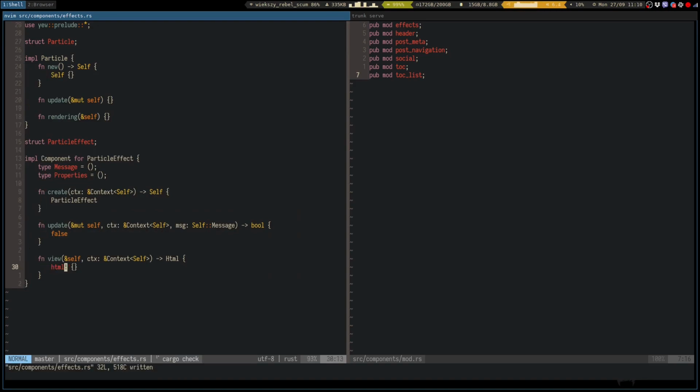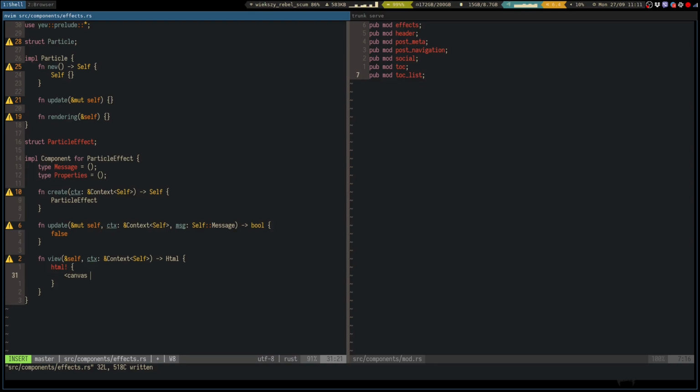Okie dokie, so we just need to be able to return a raw canvas in here. Normally we would make some modification as a result of an event handler.